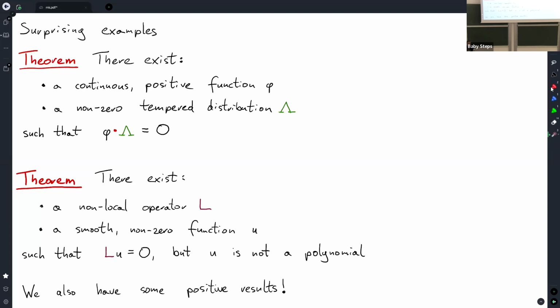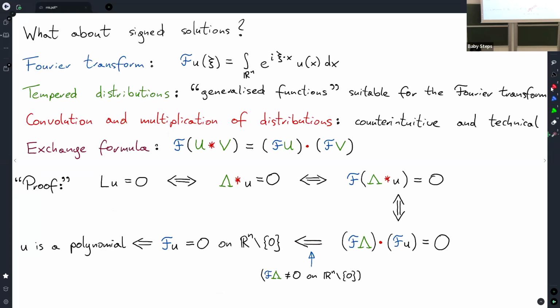Hello. I'm a bit confused. What assumption are we making to think that there should be a polynomial? I mean, you just showed that it's not true, but why should there be a polynomial type solution for this type of equation? For example, I think of the Laplacian. The Laplacian of something being equal to 0 does not mean that it's a polynomial.